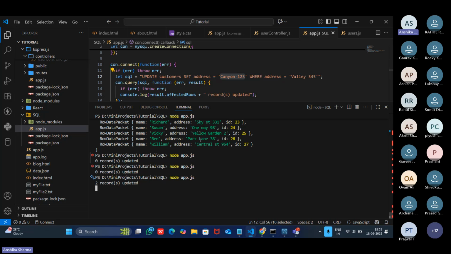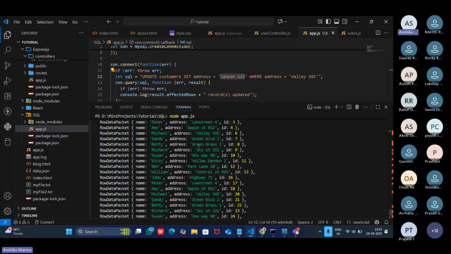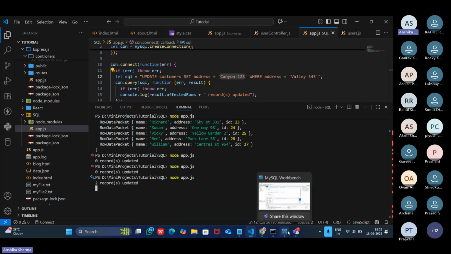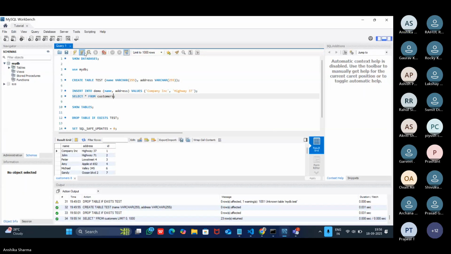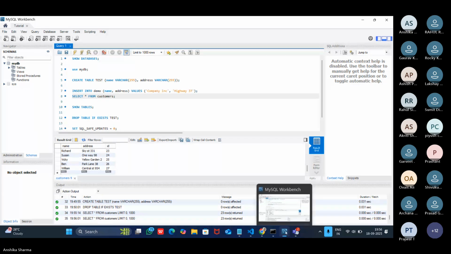Two records have been updated with Canyon 123 to Valley 345. Now let's just retrieve the information. So Canyon 123, 23 rows returned.